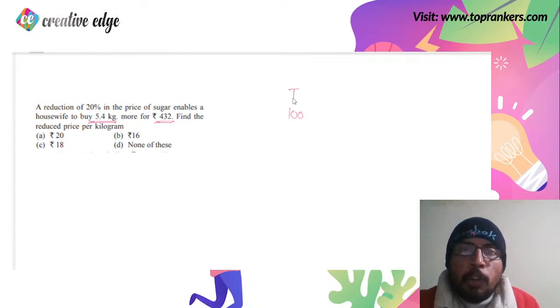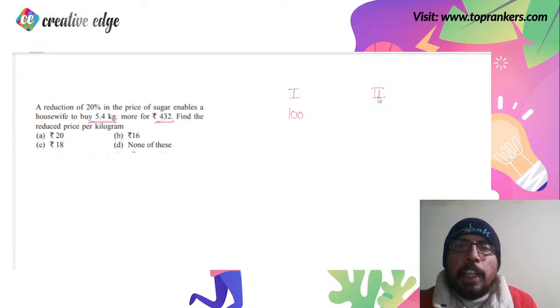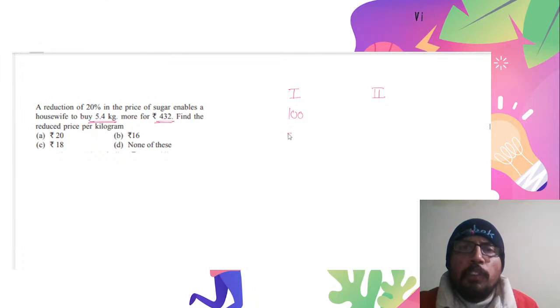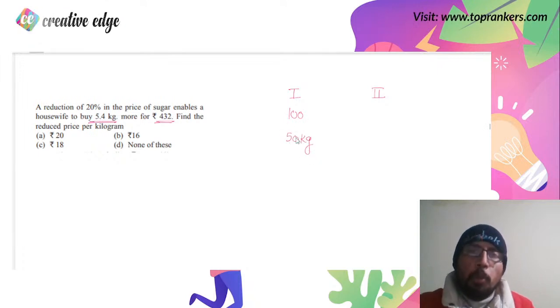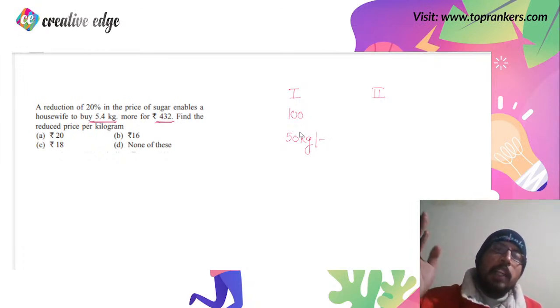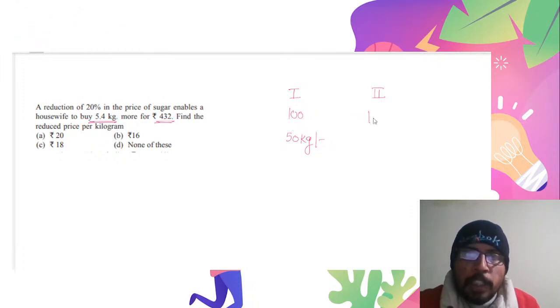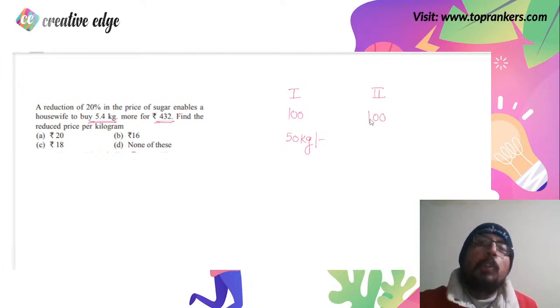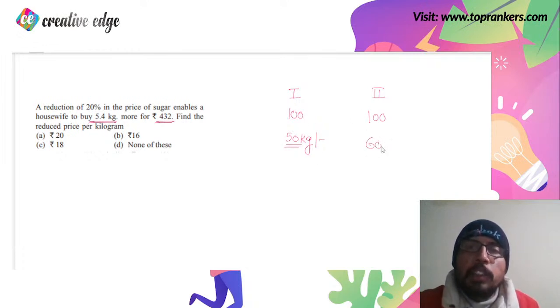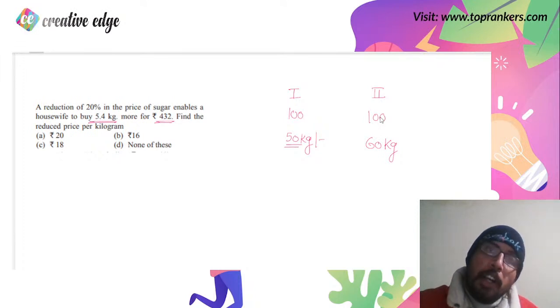I'm talking for the first week, and this is, let us say, for the second week. In the first week you take 100 rupees with you and you bring, let us say, 50 kg of rice. Now the government announces that there will be a reduction in the price of rice. So this time again you are taking 100 rupees, but instead of getting 50 kg, you get 60 kg, despite the fact that you are paying the same 100 rupees as earlier.